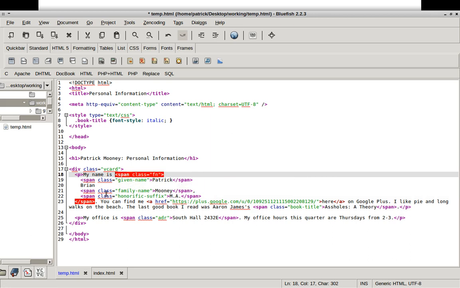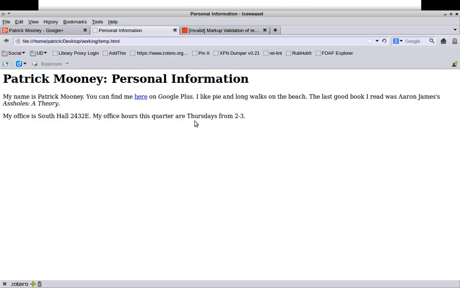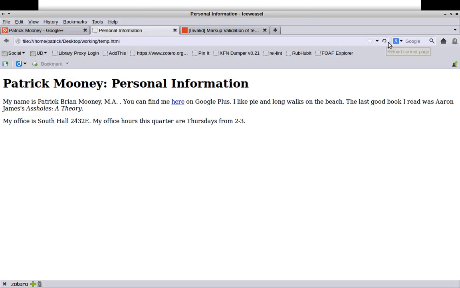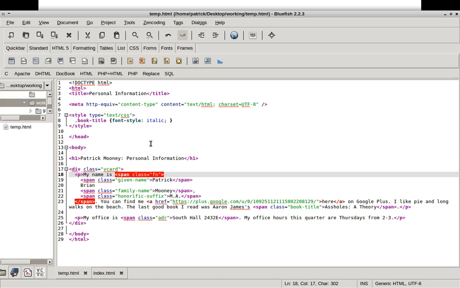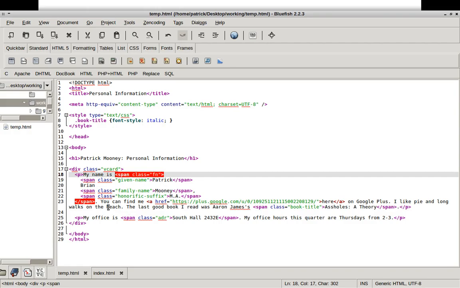I can leave it this way and it'll render just fine, but if I'm worried about, as you can see, it renders just fine. And again, a reminder that white space generally gets ignored. Notice that this is in fact all on one line.